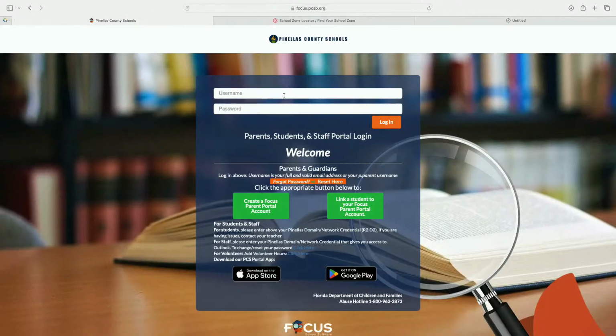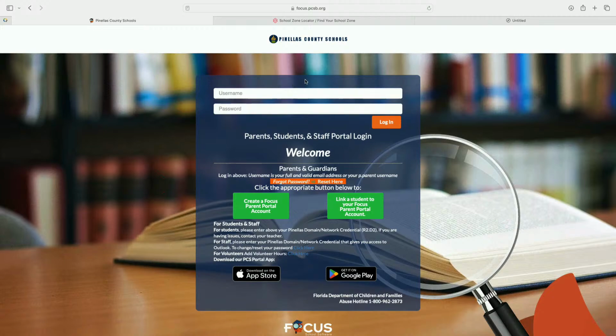You're going to hit Find My Zone. And if it comes up, maybe we'll come back to that one. So we'll go where you go to apply.